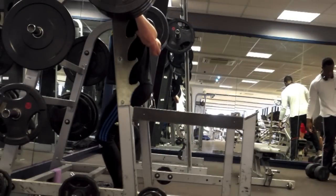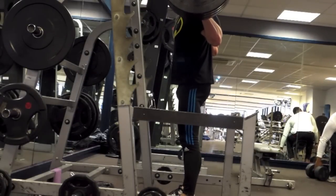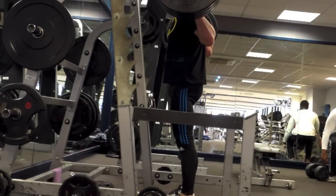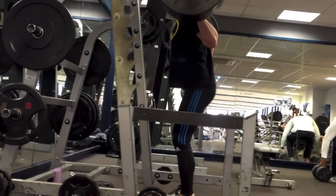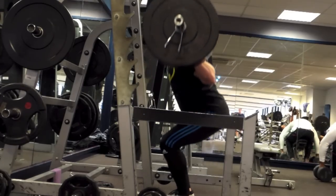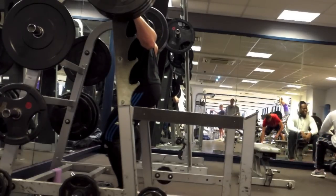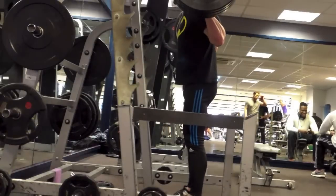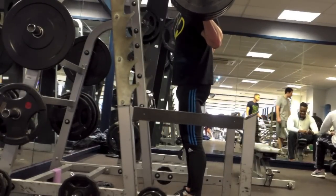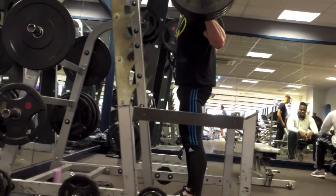Here is me squatting - this is all about practice and power. 10 sets at 65% of my one rep max, with very short rest periods - 10 sets of just two reps. I've recently switched to high bar which is a bit uncomfortable, but I much prefer this bar path and I think my anatomy is better suited for it.